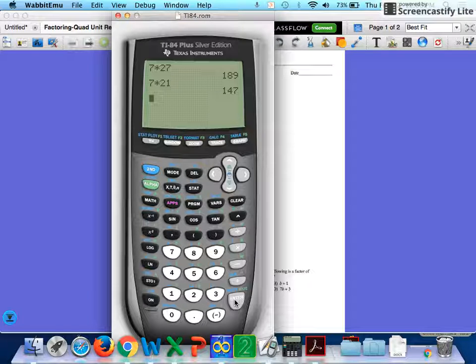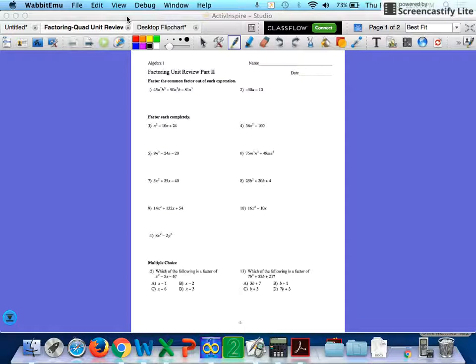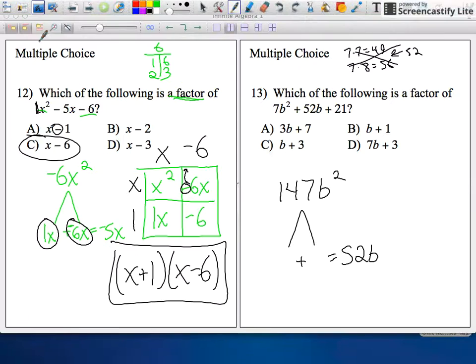I think I may have said the wrong number a second ago. So 147 divided by x, and we look at the table. I'm thinking 52 in my brain. 52, 52, 52. Okay? So I'm adding and subtracting these numbers in my head, hoping to get to 52. And the one that sticks out is one of the only ones that worked, 3 and 49. So I'm going to try 3 and 49 first.